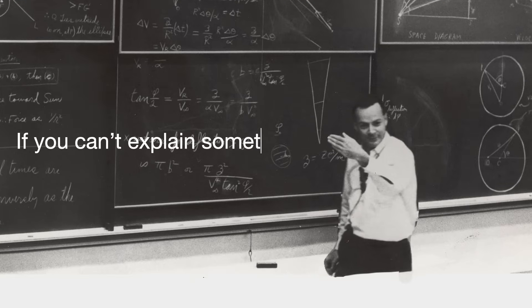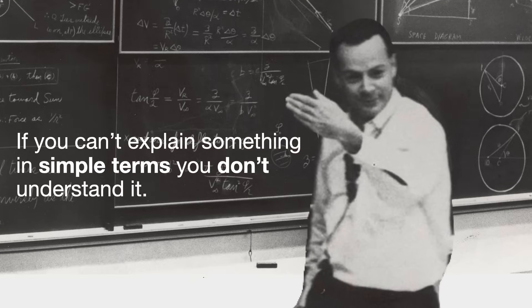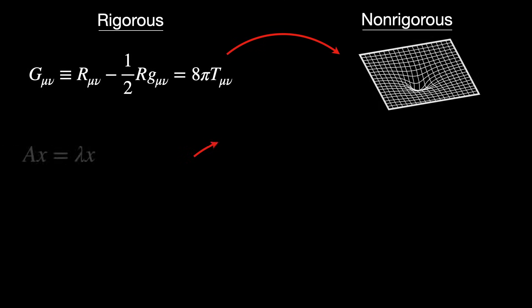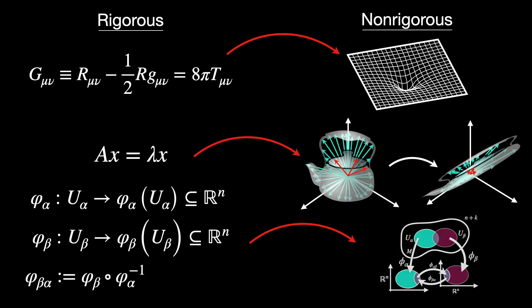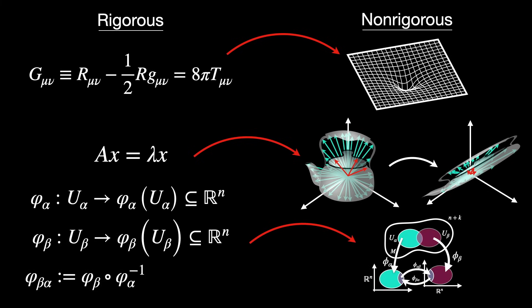Intuition. Richard Feynman believed that if you can't explain something in simple terms, you don't understand it. Before jumping into theorems, corollaries, definitions, lemmas, you should start with a very intuitive and even imprecise picture of what the concept or subject you are trying to learn is all about. This easy mental framework will be very useful later on, especially when you study abstract definitions, because it is a quick way of reminding yourself why, so the motivation, this particular concept matters to you, and to keep track of the final goal. In other words, to achieve what you want.